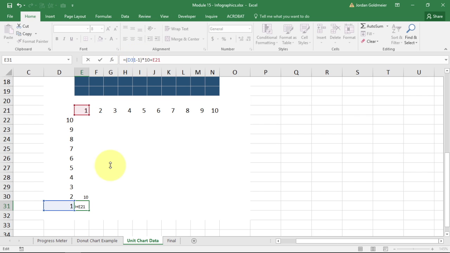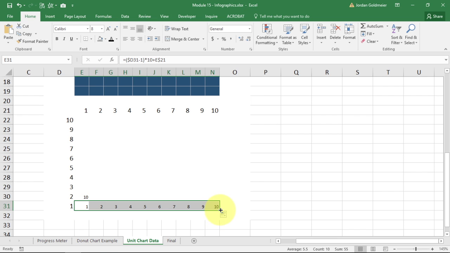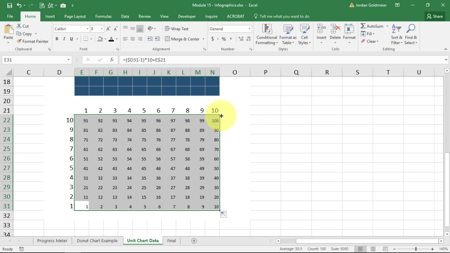Now as we drag across, we want column D to remain the same. So I'm going to select that cell and I'll toggle through locking it until column D is locked. And then over here we're going to do the opposite. So row 21 is locked. You see that's a 1. I drag it across. It should go through to 10. I'll drag it up. Okay, so that's good.